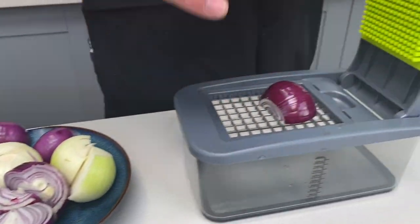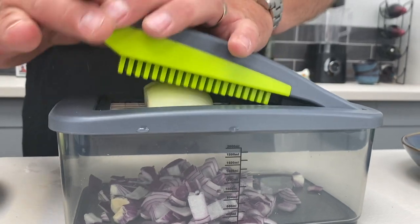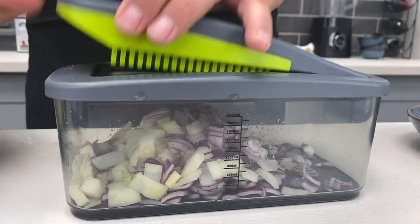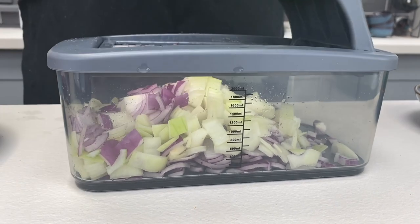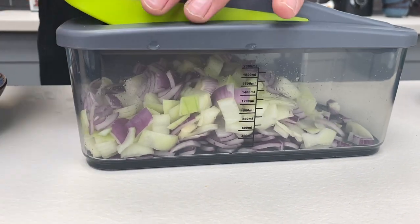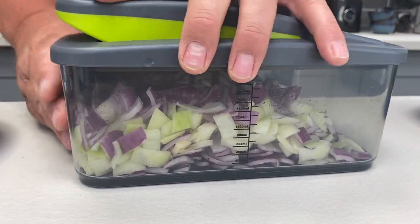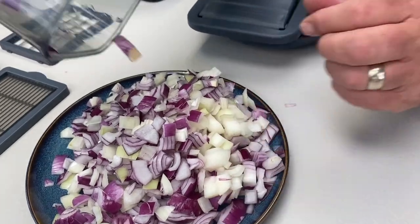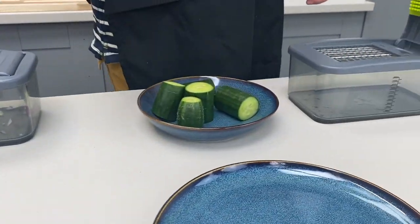Now I mentioned dicing — let's come over here. If you're going to dice, cut your onion in half, pop it on. Now you can dice an onion quicker and faster than even a professional chef. You know, maybe you go and buy this in the supermarket ready chopped in a bag — you pay a premium for that because it's ready done. Have a look at this: chopped, diced onion to perfection for a stew, a curry, or a casserole.